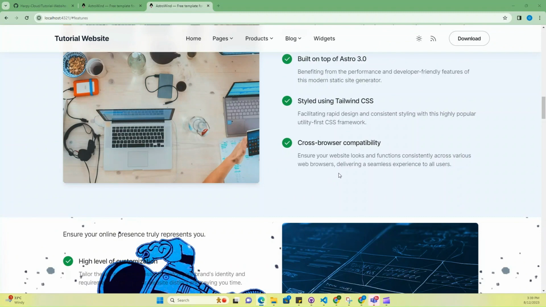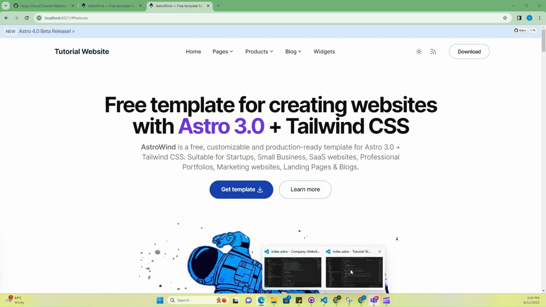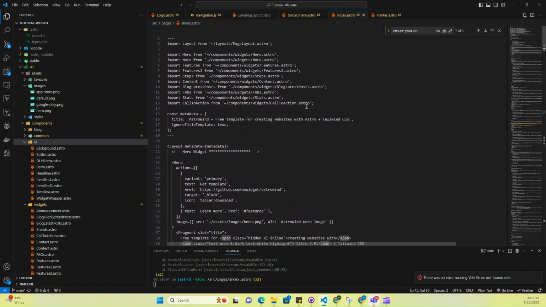But before I do that, I'm going to show you how this part came about, okay? So I'll just go back to index.astro, which is the home page, and locate where that get template is. As you can see, look at this whole block from here to here.